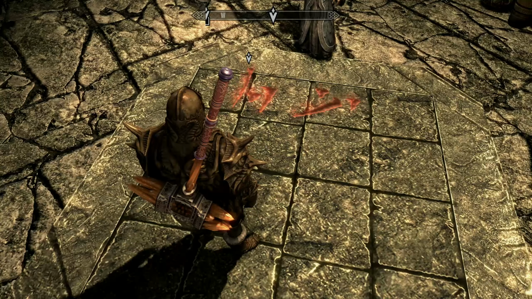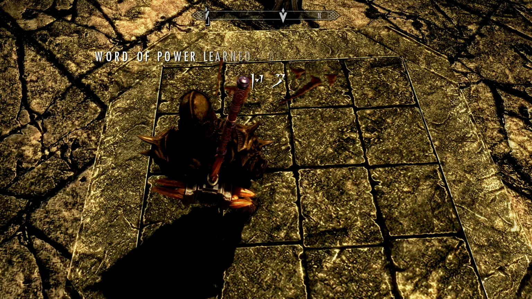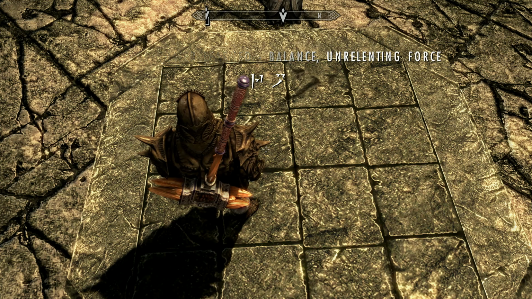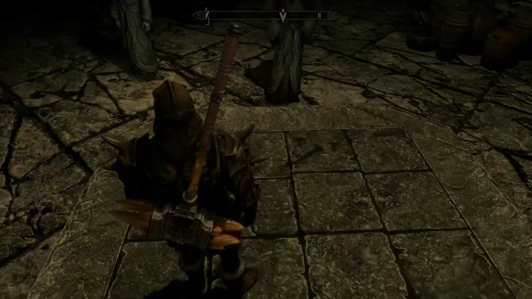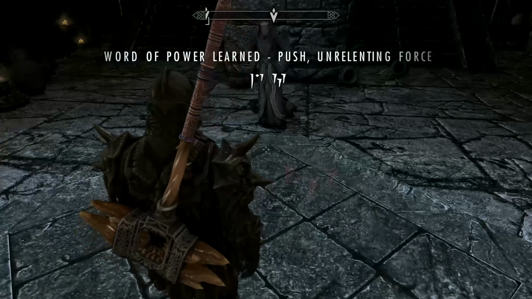And finally, shouts. I feel like Tiny is a man of simple taste. The only shout he needs is Unrelenting Force. The second word for this is of course with the Greybeards. And the third they will give you when you return the Horn of Jurgen Windcaller. And why does Tiny like Unrelenting Force? What's that?